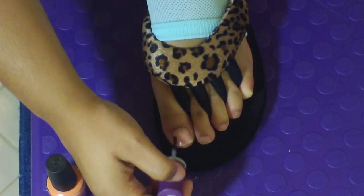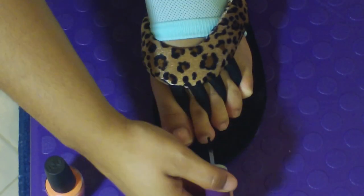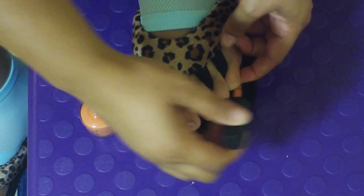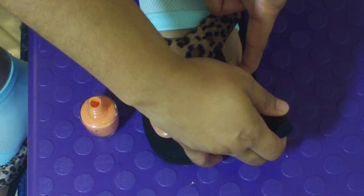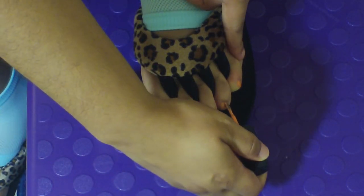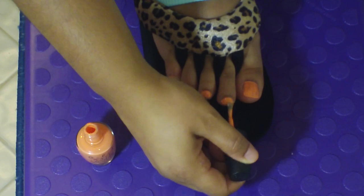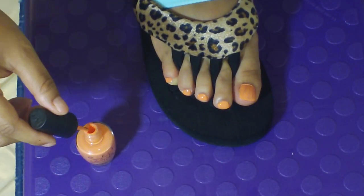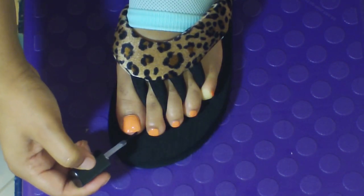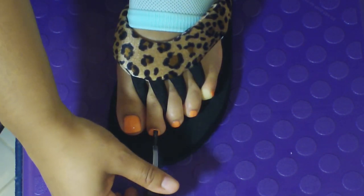I love these sandals — they're called the Petticotture and they keep your toes separated but you can still walk around. I start by giving myself one coat of a base coat; this is Orly Bonder. Then I begin polishing my toenails — I normally do one to two coats depending on however many are needed to get a thick, even finish. You can see it's definitely gotten darker with the second coat. Finally, I finish it off with a top coat. These sandals make it really easy to keep my toes separated while I can still walk around if I have to.